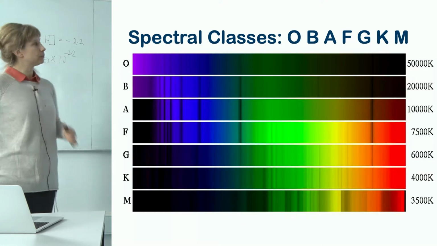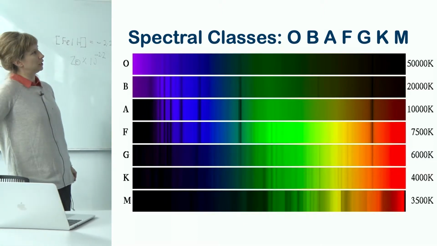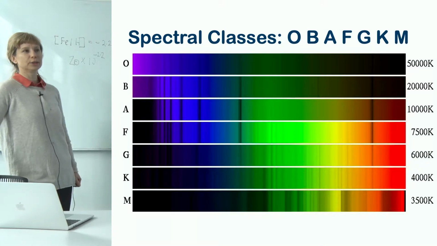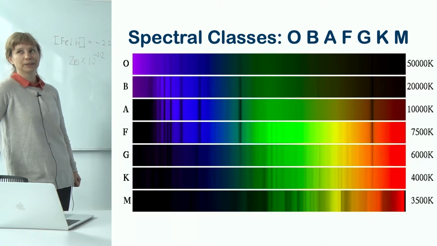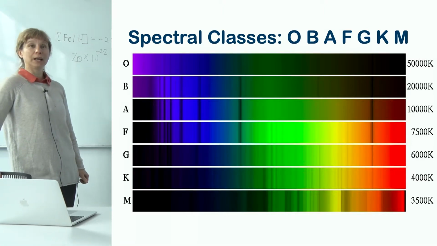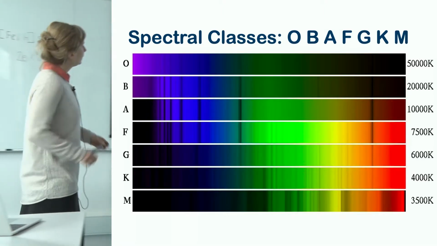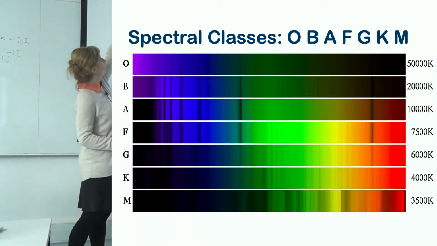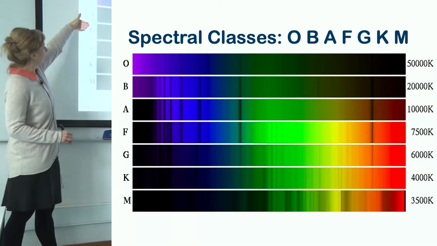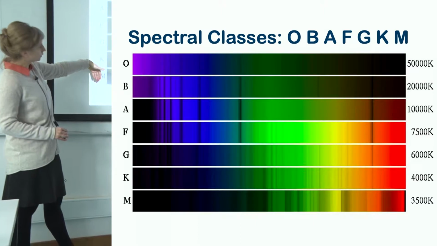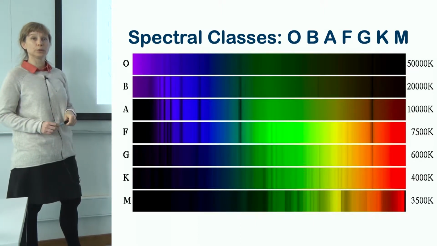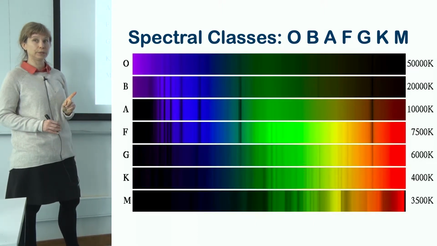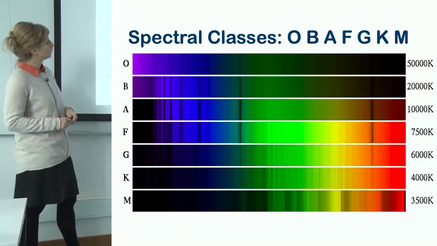Okay, so these are the main spectral classifications: O, B, A, F, G, K, M. There are all sorts of mnemonics to learn this. I generally think that they're all a bit outdated. Choose one if you want to try and memorise them. But the main thing is that hot stars are up here, types O and B, and as you move down through this sequence, you move to cooler surface temperatures. Remember, we're specifically talking about the outer layers of the star, not the interior temperatures.